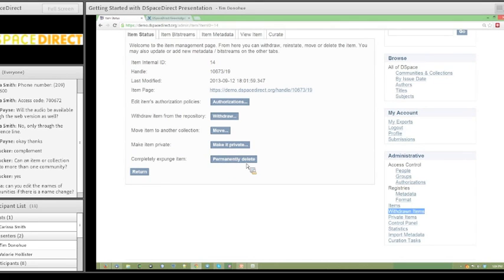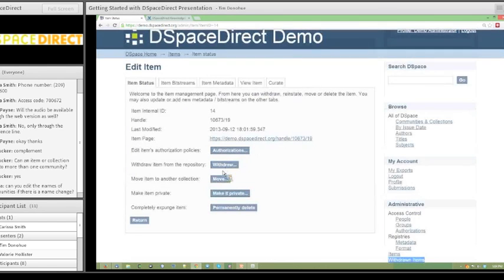Or you can permanently delete that, and that's the only step here that is completely permanent. If you click that button, that item is gone from the system. And we are not able to restore it for you except by going to backups from your DSpaceDirect system. So you only really want to permanently delete something if you're really sure that this is a bad item or whatever. It really should not be there. Otherwise, it's recommended to either withdraw it or make it private if it's something you think you might need to possibly undo at some point in time, because both of those can be undone at a time in the future. But those are the basic controls at the higher level for items.